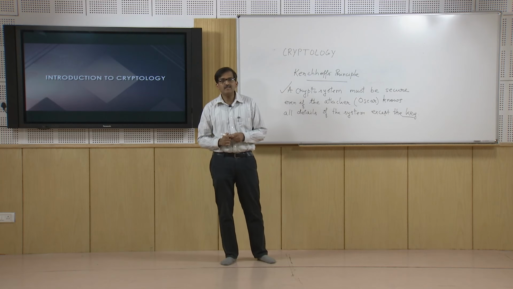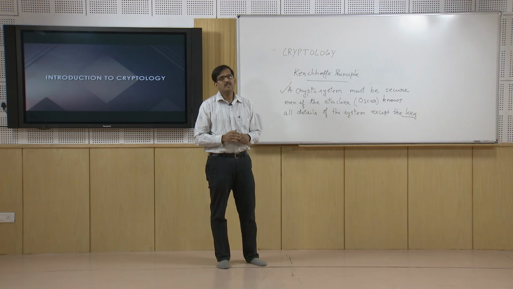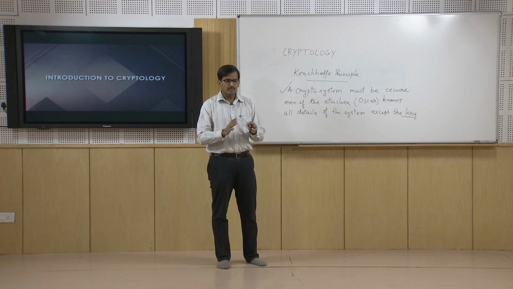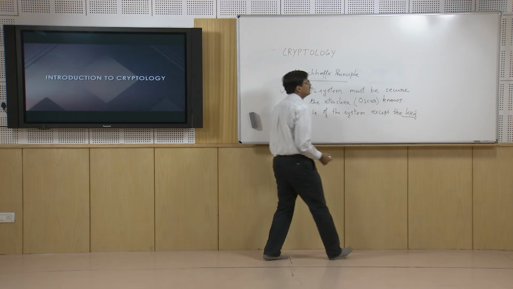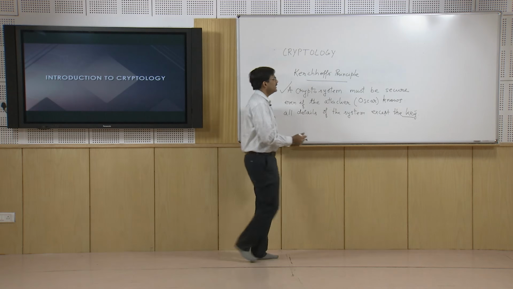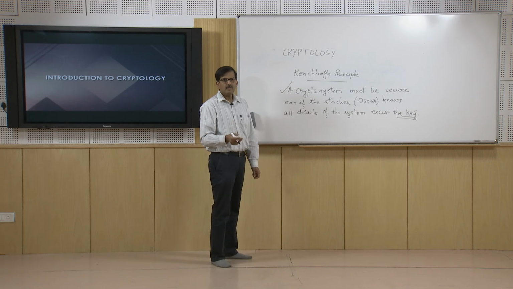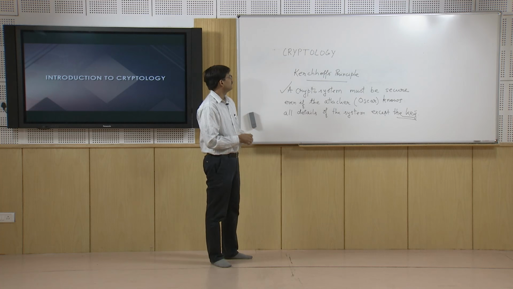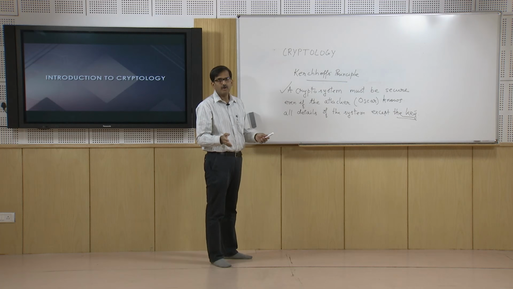So we cannot say that we are hiding the method by which Alice is enciphering. The method is known, only there is something which is called the key which is not known, and the security of the cipher which Alice is using, or the security of the crypto system that Alice is using, should depend only on the security of the key. Now we will slowly talk about the message, key and ciphering and all that in a more formal way.